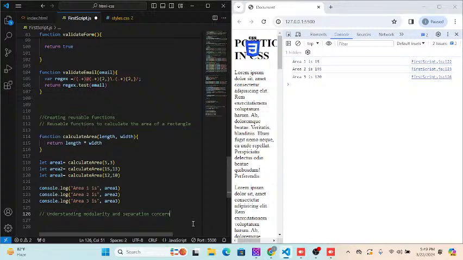Okay, now you understand what is modular. We break our work and do it independently so that it is easy to understand. Now, next we have separation of concern. We understand modularity. Simply, modularity is breaking down the task so that it is easy to understand for others. Now, what is the meaning of separation of concern?